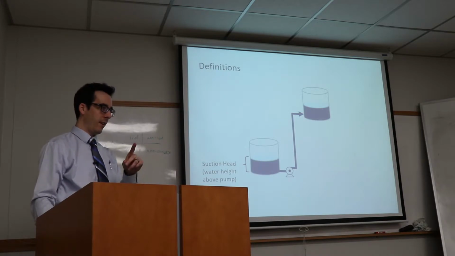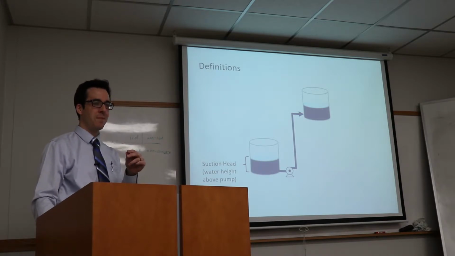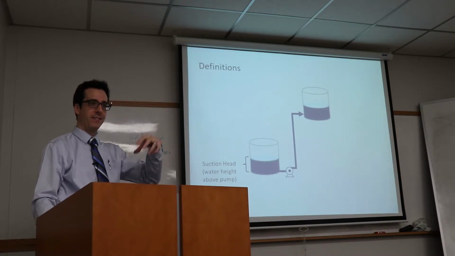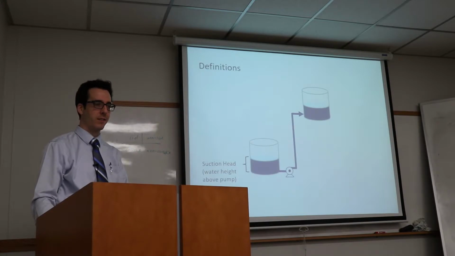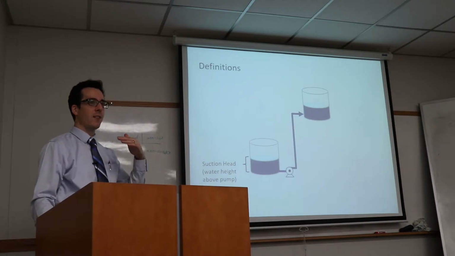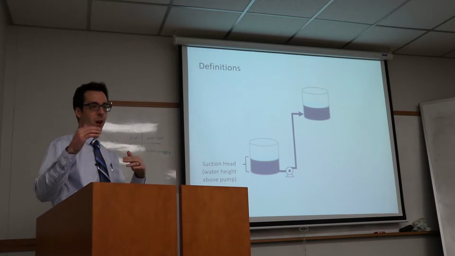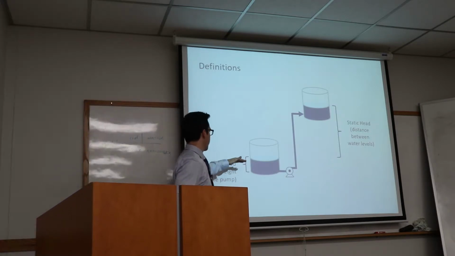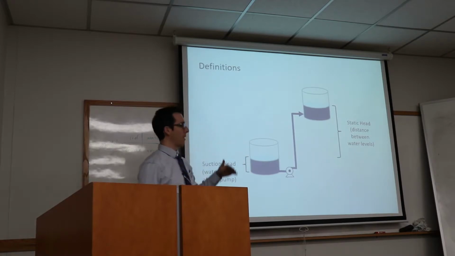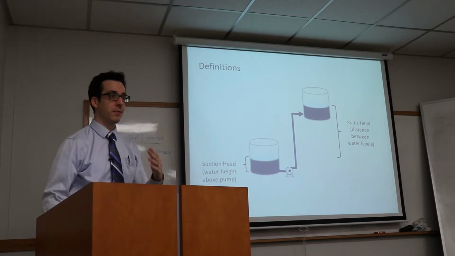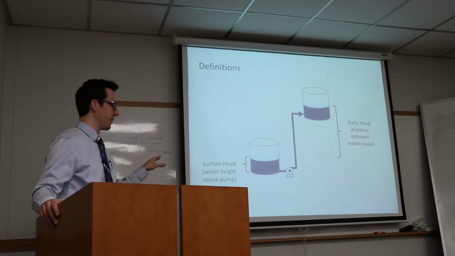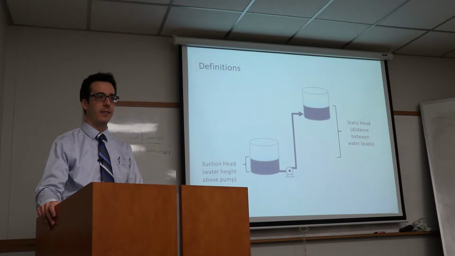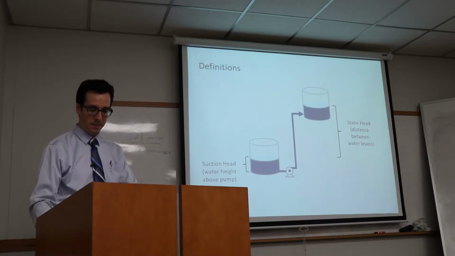And I put that on here because it really doesn't matter where the pump sits within a certain range. You can't suck it too high or you'd have too much head on it. But it matters what the water level is. So the difference in water levels is what we're looking at, and that's what we call the static head. The difference between the water level in the lower tank versus the water level in the upper tank, regardless of where the pump sits. And again, we just put the suction head on there because the pump has to have some minimum amount of suction head in order to function.